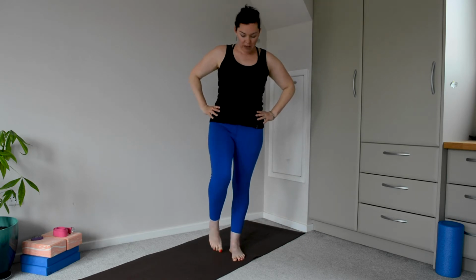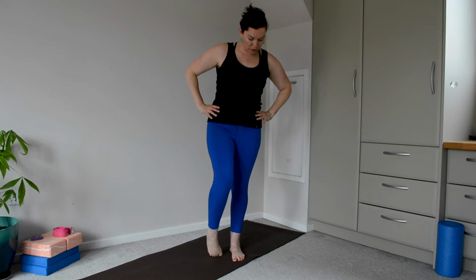Exhale, release. Good. Take the hands to the hips, the weight onto the right leg, and we're going to take some movements into our ankles. So from here, you're going to come onto the top of the toes and then turn the ankle in one direction. So it might feel quite strong. You could take the foot off the floor and take those ankle rotations this way. But here, as if we're sort of squishing the toes to bring a little bit more blood flow. And then in the other direction.